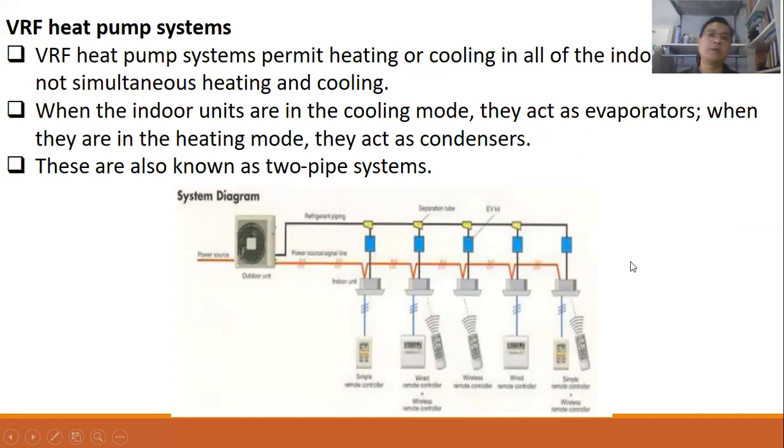So we can apply an evaporator or a condenser. If we want to use the condenser, we utilize the hot condition, and if we use the evaporator system, we use the cooling system. They are also known as the two pipe system. Yes, we have two types here: we supply the hot condition and we also supply the cold system.